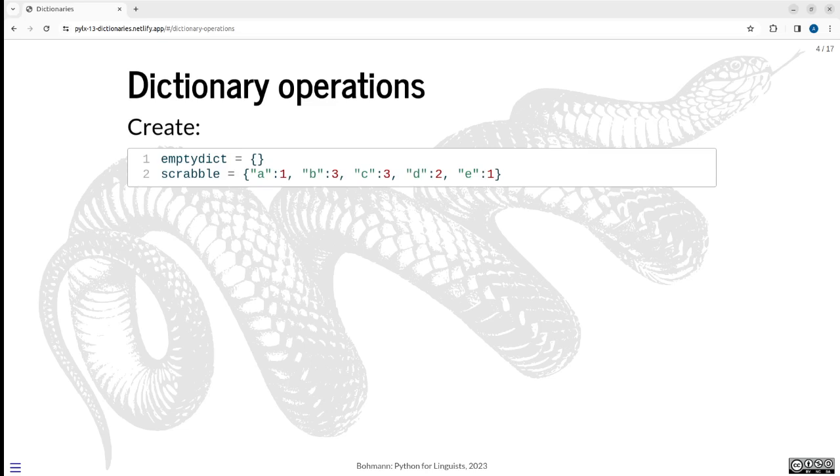Or we can spell it out. Scrabble values, right, in English. A is 1, B is 3, C is 3, D is 2, E is 1, I believe those are the correct values. And then we have that dictionary. So if you fully spelled this dictionary out, you could take any word and have Python calculate its Scrabble value automatically.